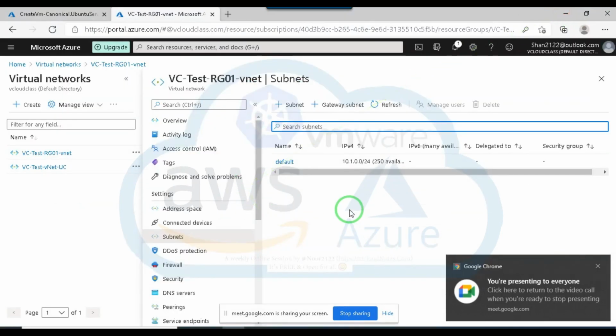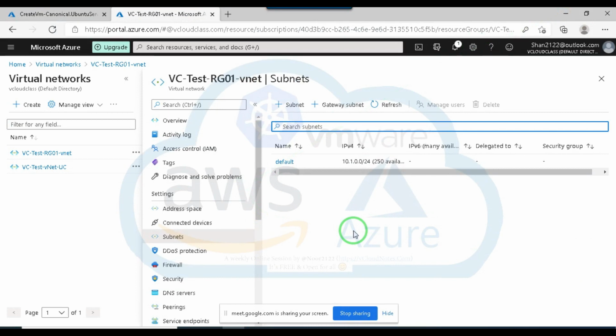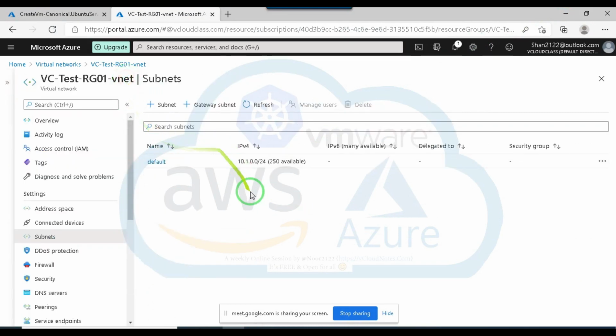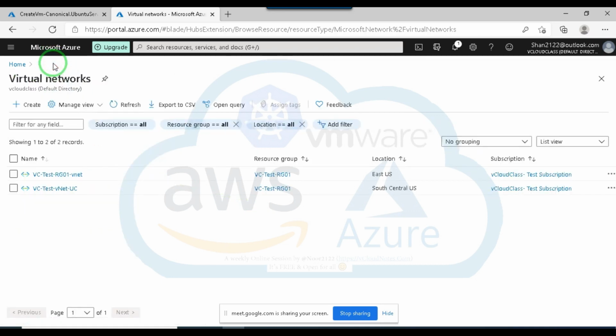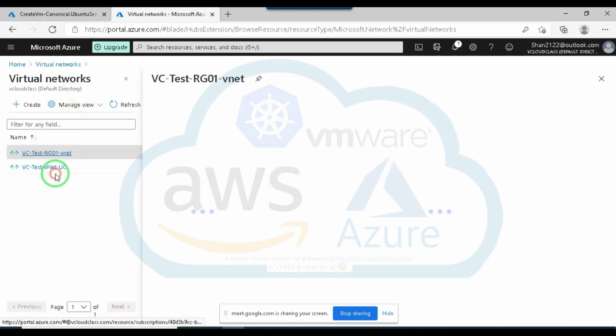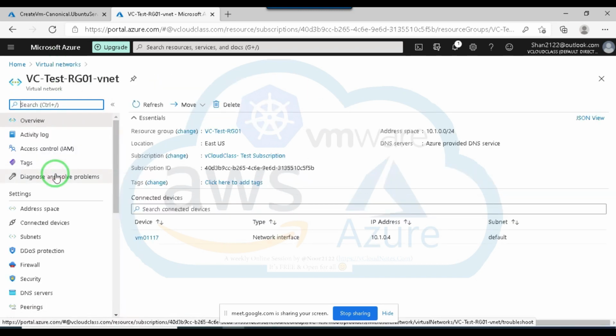Kumaran, you there? Yes. Okay, so here, what I was saying, we have deployed two VMs, right? One is in one VNet, another is in a different VNet, right? So now, from the Bastion perspective, before going to that VNet peering, I just want to show you how we can deploy a Bastion host. That way, we can connect using that Bastion and check the connectivity between those two, right?